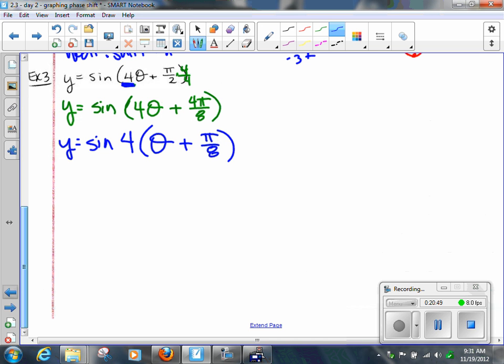Whatever number's right there in front of the angle. That's all I'm doing. And a lot of you are going to be able to do this in your head. And you're going to go straight from this right here, and you're going to go, oh, I'm just going to make that an 8. And you're going to go straight to this step right here.